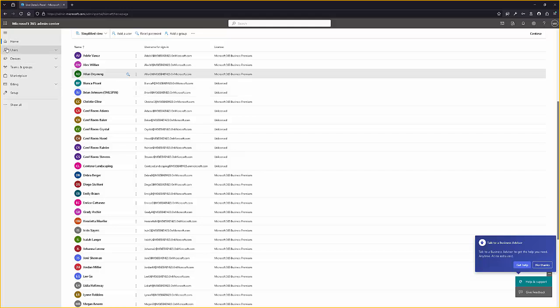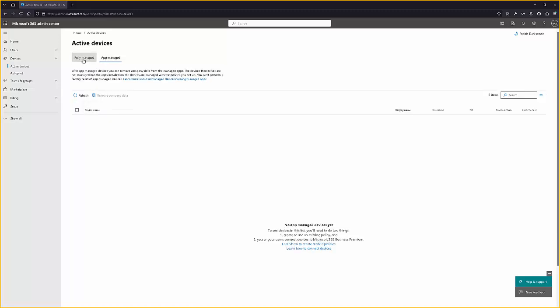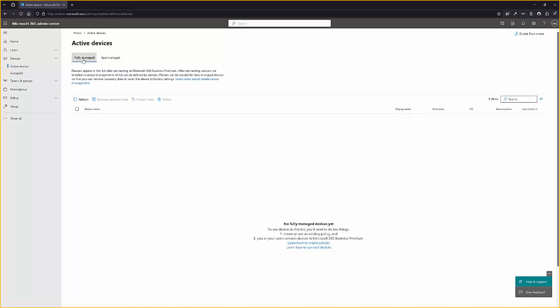Under devices, does each user have their own device? I'm pretty sure they don't have any. Oh, that sucks, you'd have to join an actual machine. I have a hypervisor on this computer. Could I do it that way? Yes, you could. That's wonderful, because then I can test setting up Intune. I can set up these guys on my computer, just test out policies, and then I can see if they're actually updating. Yeah, exactly.